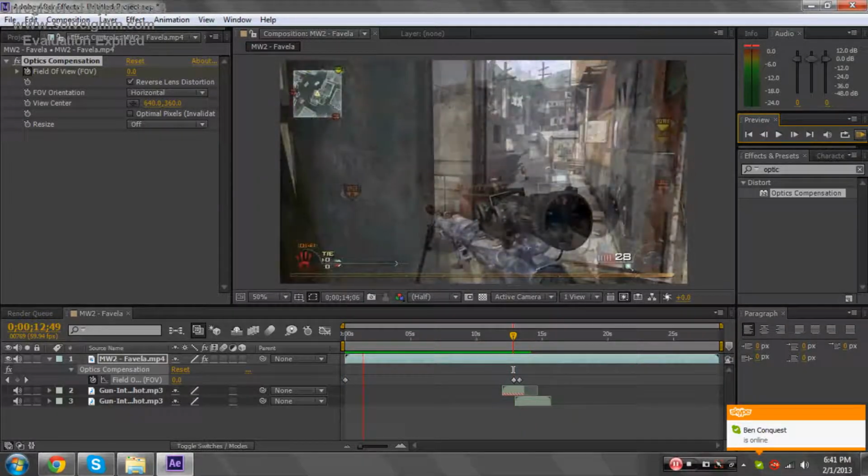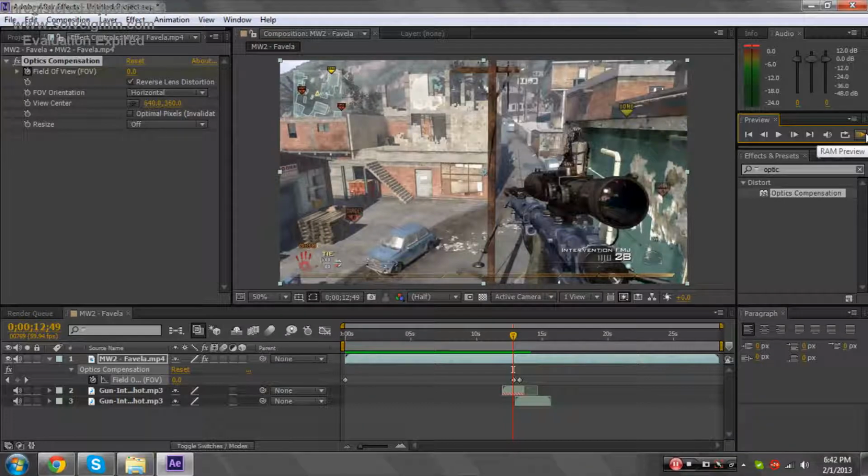See how it zoomed in a little bit? Mine would be zoomed in a lot more, but I just have a bad shot. Where it zooms in, I don't want it going everywhere, and it'd just be very awful. As you can see, it sounds pretty good and looks pretty good. You can just tweak with the settings and everything.